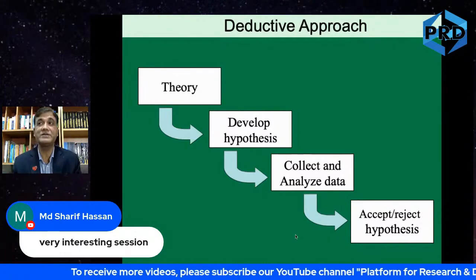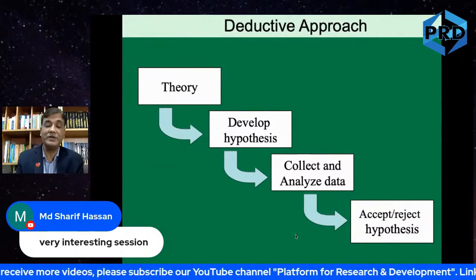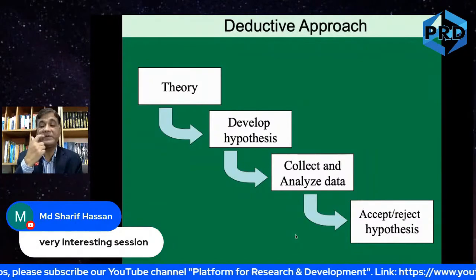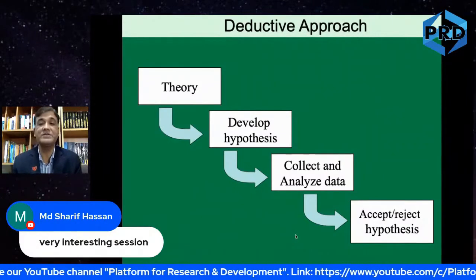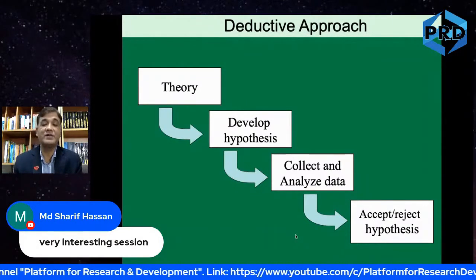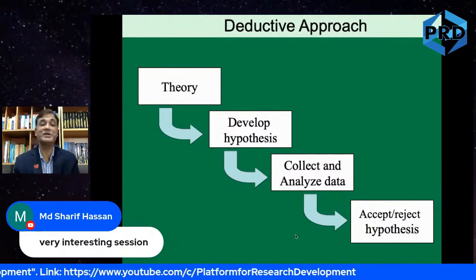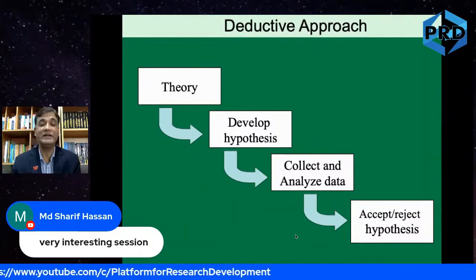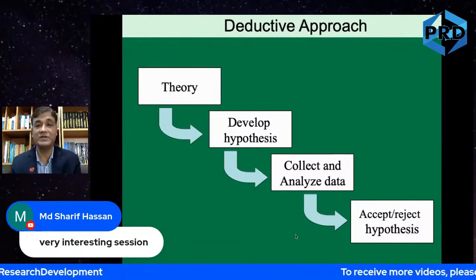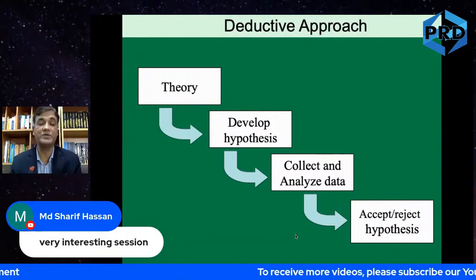Earlier, as I have shown you, the two different groups of thinkers, positivism and constructivism. So this is on positivism, so we use a quantitative approach. You have a theory there, and then from there we construct hypotheses, we collect data, and then we accept or reject the hypothesis that we have constructed.